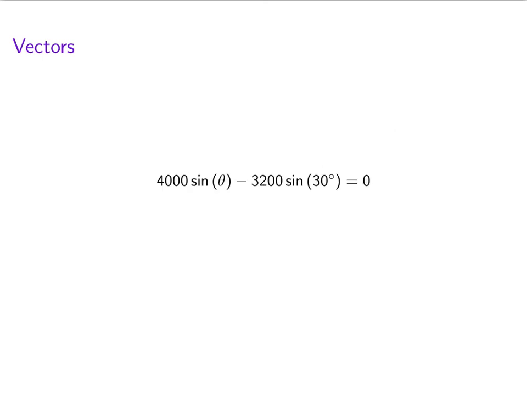Alright, so we'll take the y components and add them up and set them equal to zero. And we'll ignore the j. We're just setting the coefficients of those components. So we get 4000 sine theta minus 3200 sine 30 degrees is equal to zero. So sine theta is equal to 3200 times a half over 4000. And if we work out what theta is, we get approximately 23.58 degrees. So that gives us the angle on the tugboat with the unknown angle.